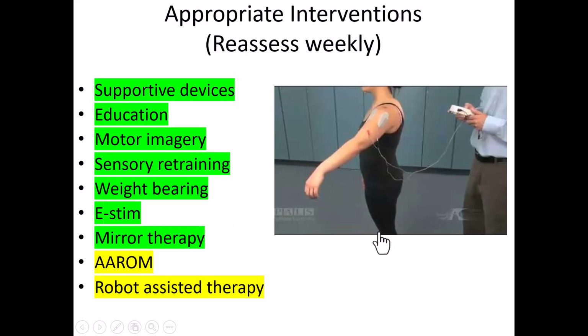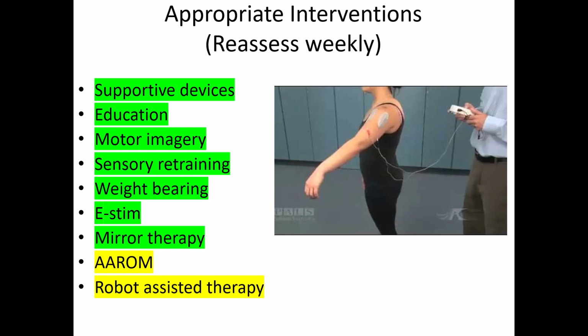And again, these are the appropriate interventions. I've chosen to highlight everything in green that we've talked about previously, and anything new is going to be down here in yellow. So new, if the person has shoulder abduction against gravity, you can provide active assistive range of motion, and that's where you're helping as a therapist and allowing the patient to do as much for themselves as possible, or you can educate the patient on how to perform active assistive range of motion themselves using their unaffected upper extremity.